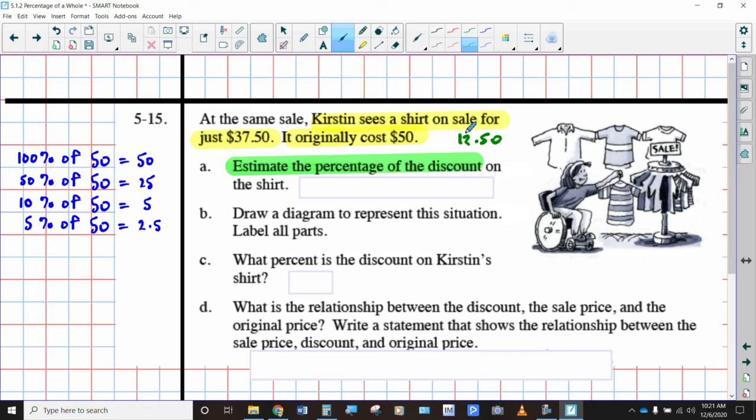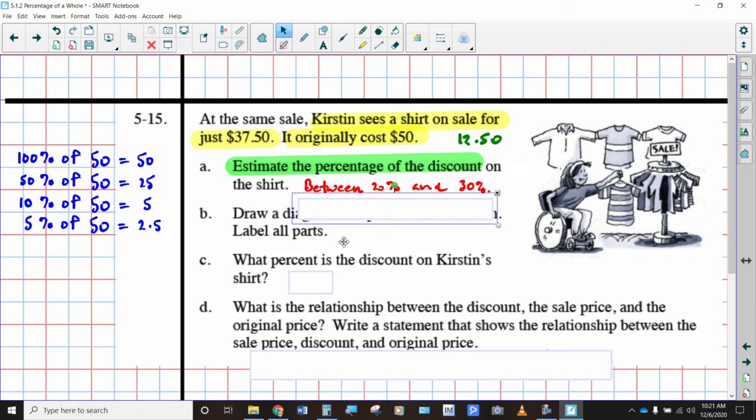So that is close to, that's like 1/4 of that, right? Because if you double this, that's going to be 25. So yeah, I think this is going to be about 25%, at least between 20 and 30%, somewhere in there. But we'll figure out exactly what it is by using our different strategies.